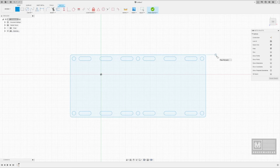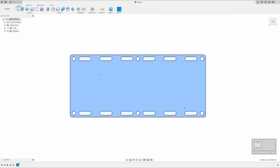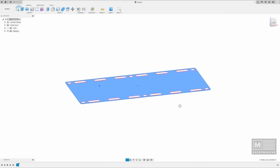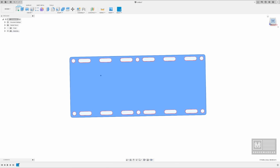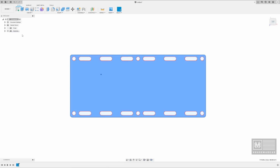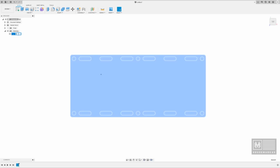So, all right, now we have our annealing chamber, right? I'm sorry, we have an annealing plate. We have one version of this. I'm going to go ahead and say finish sketch, and now we have our piece here. You can see it's just a flat drawing of what we have inside of Fusion. It's in our sketches up here, and for due diligence, I'm going to name this Annealing Plate. This is something to keep you organized.